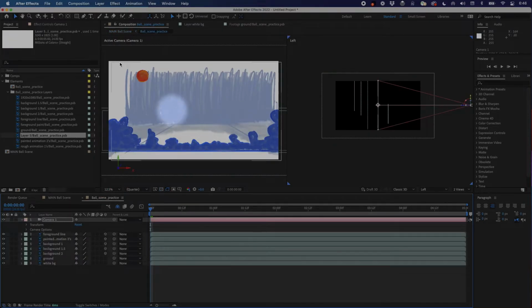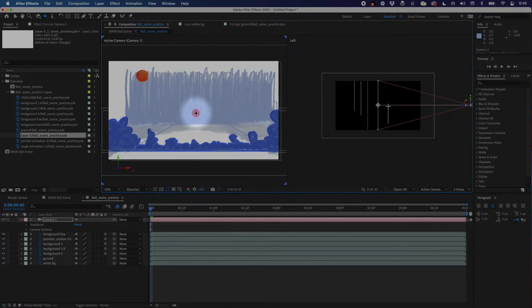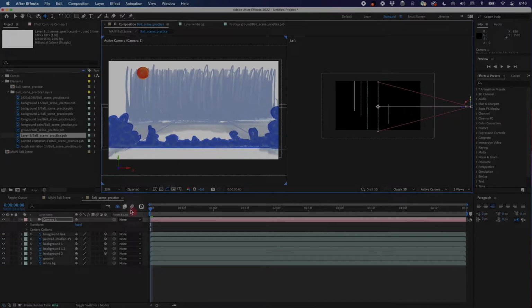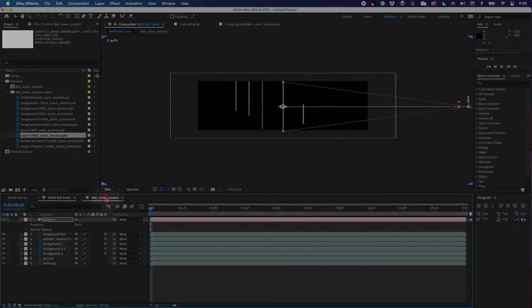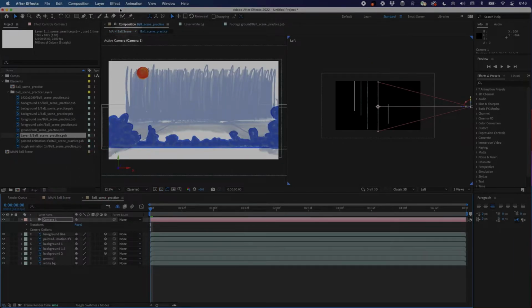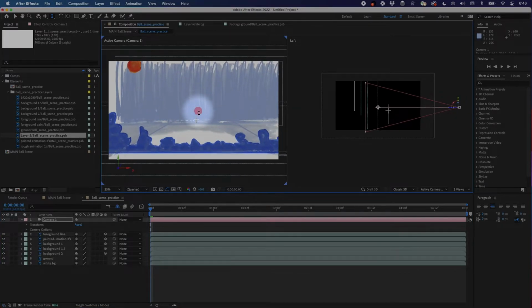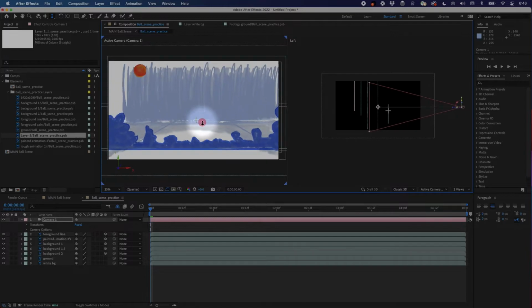So I can use that and just move everything up slightly. Check my main view. Okay, that's better. And then I can also use this tool to zoom in and out, or to track in and out of my scene.